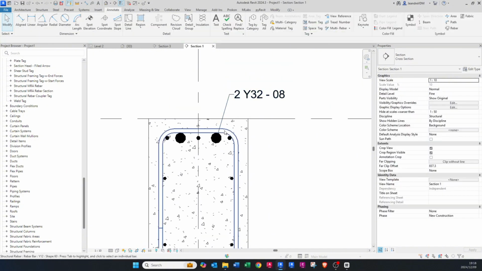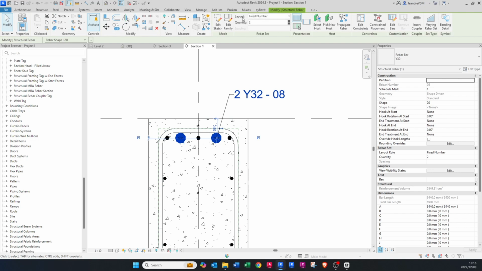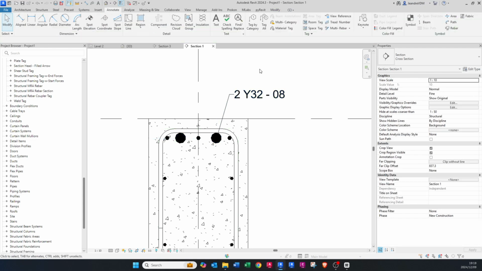The reason for that is when we did the reinforcing, we said we want a fixed number and we want two of them. So if I change those two to 3, that bar automatically updates, or that quantity. So this is a very powerful tool.